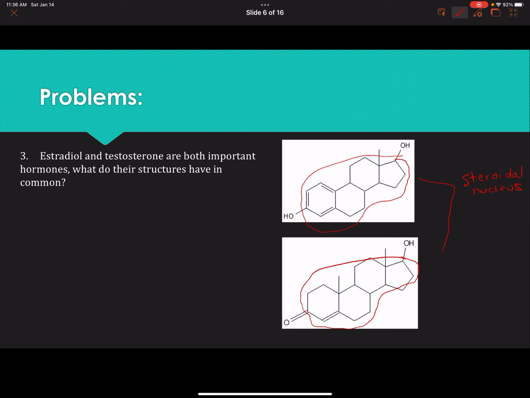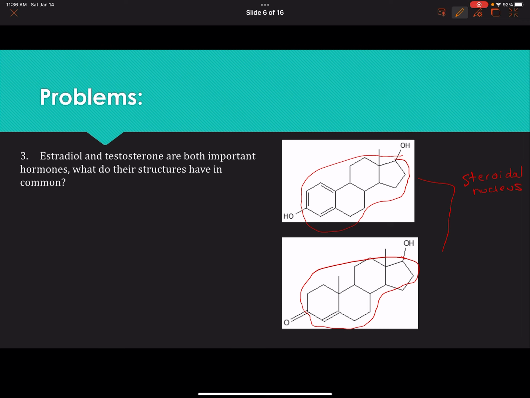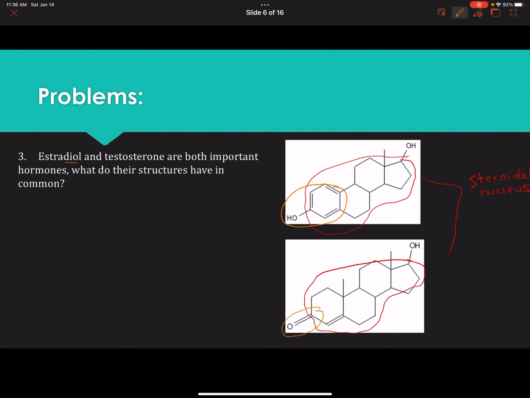Now, these are two very different hormones. So they do have some differences that are going to set their properties apart. And one of those differences is the aromatic with the alcohol versus being a ketone. Now, estradiol: the diol, the 2 and all, is the alcohol, 2 OH groups. Testosterone, the ONE, has that ketone functional group. So we're seeing some of that structure represented in the name, even though these are common names for these compounds.